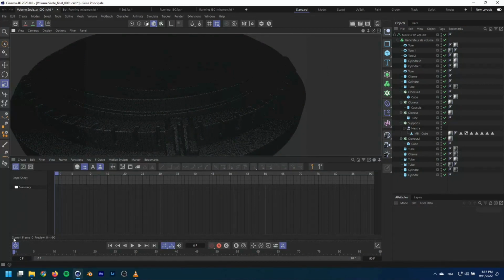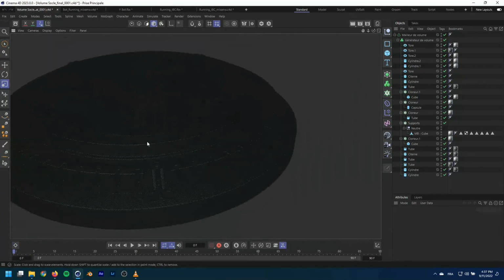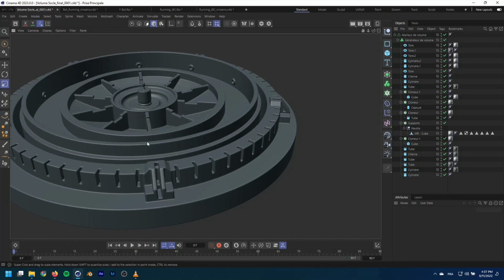So we don't care to have that many polygons, because it's the only asset we use. We're not going to do crazy animation with that. We're not going to unwrap. So I'm fine with that. But of course, if it was just one object in a gigantic scene, you wouldn't do that. That's just a crazy amount of polygons for nothing. But that's not what I'm doing, so I don't care.